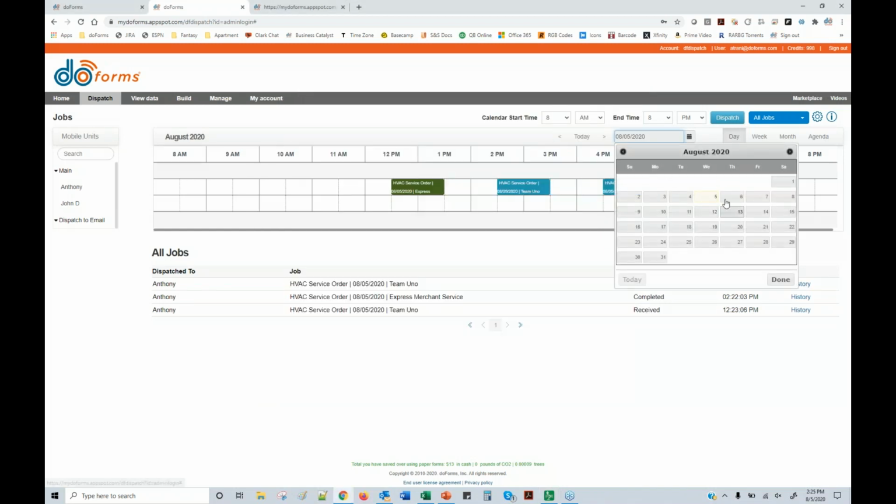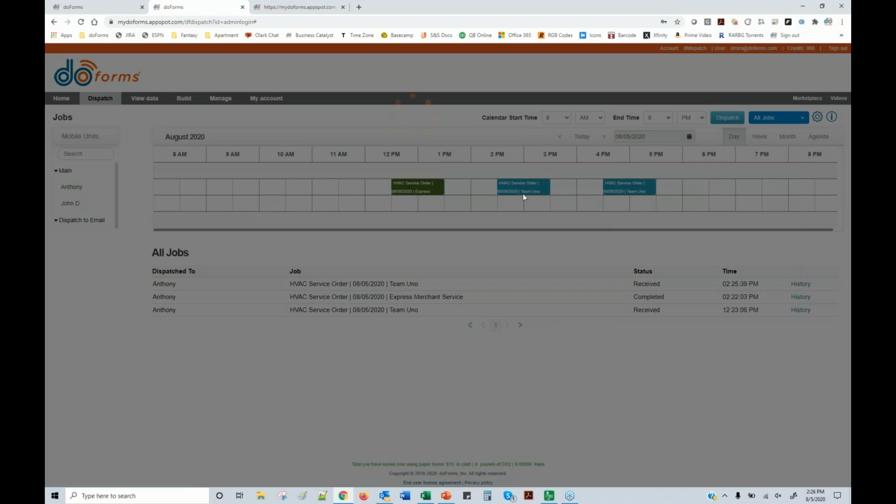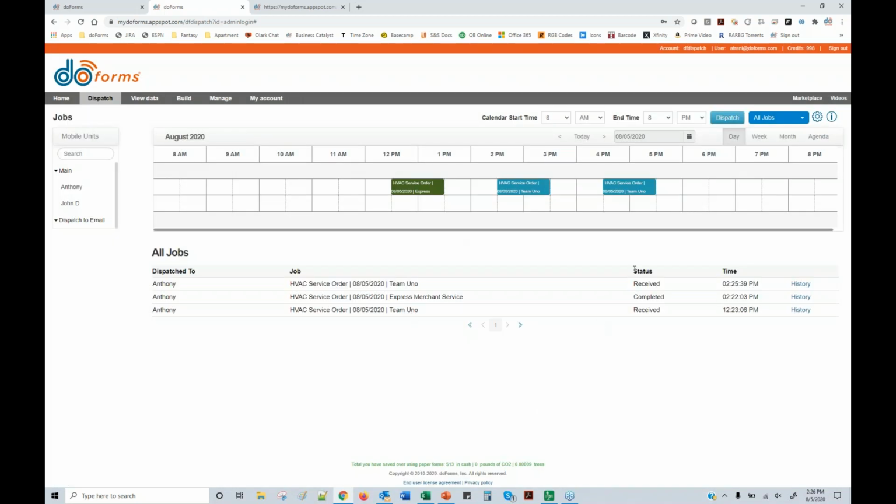And by the way, the reason the screen was blinking like that is all those jobs were being pushed down to the screen on behalf of Anthony. Yeah, so here's my jobs for tomorrow, the 6th, that I had filled out, and for the 5th today. In the S-Class version of doForms, the way these things work is you have the option to say, hey, when you're in the regular dispatch panel, update me in real time, or let me click, I want to be updated. And here you can update yourself as well.